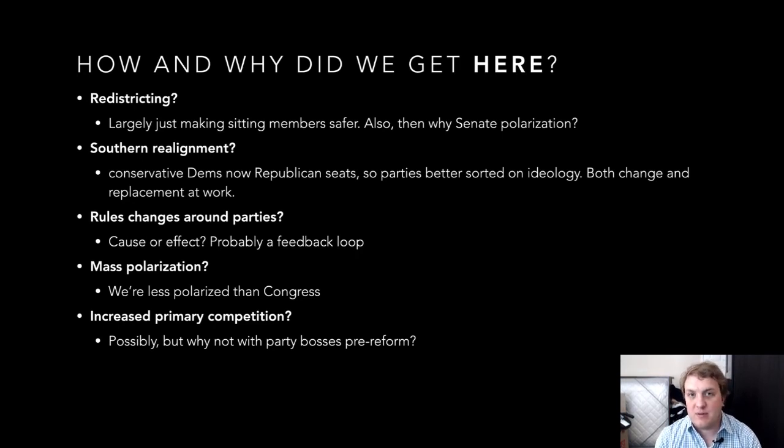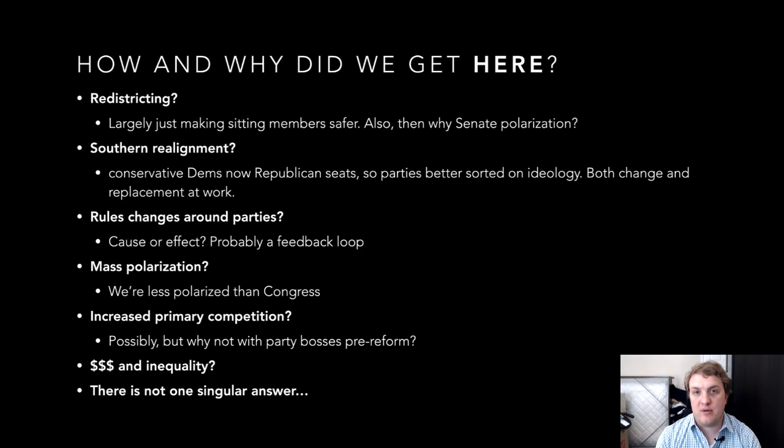But again, there are reasons to wonder why it wouldn't have happened with party bosses pre-reform. You can point to rising wealth inequality, and money in Congress pulling members of Congress towards powerful interests and what they want to do. But it's clear that there's not one singular answer when we talk about polarization. We see a lot of factors contributing to this feedback loop of increasing partisan polarization.